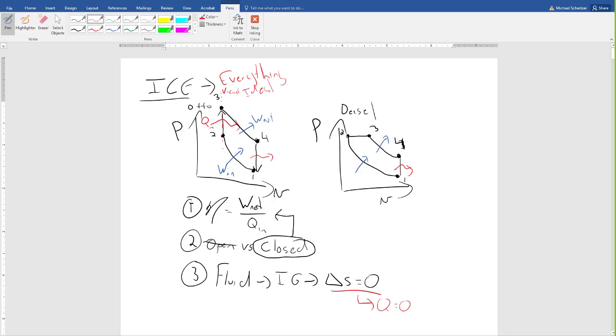But because this now is a constant pressure process, there is some work here. Work is the integral of P dV, which is equal to pressure, because pressure is constant, comes out, times delta V. Or maybe we could say pressure times the mass times the change in the specific volume. So what happens here, because the volume is expanding, we're producing some power as we're adding heat. So this is the difference between the Otto cycle and the diesel cycle. So diesel cycle is a little bit harder than the Otto cycle.